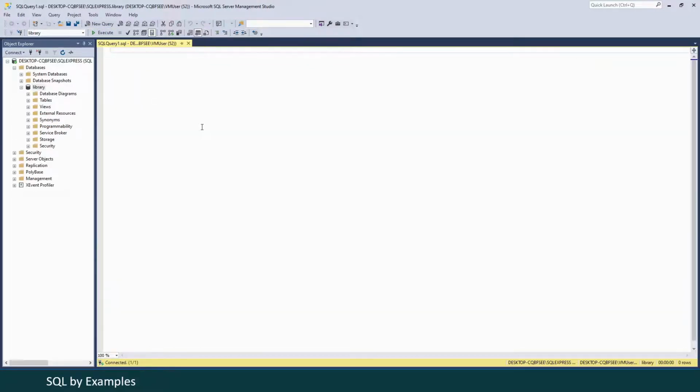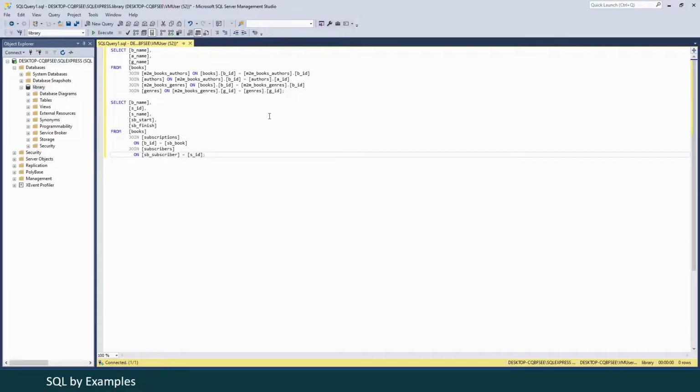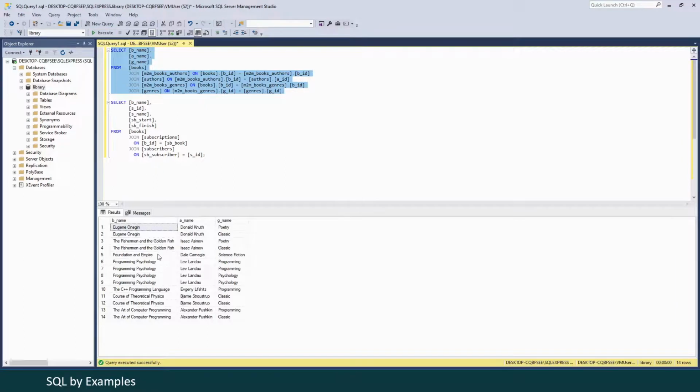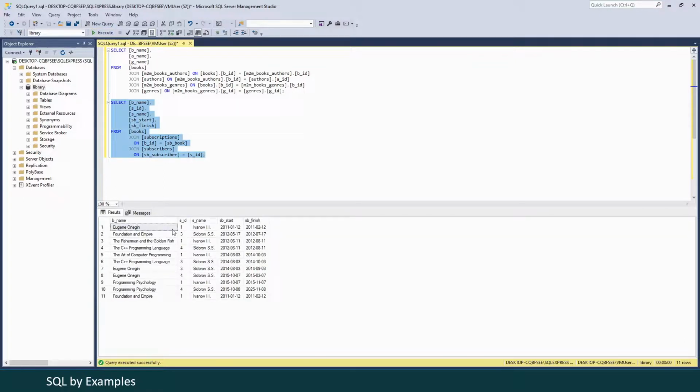Now let's execute those two queries here, but in Microsoft SQL Server dialect. We shall select the first query and execute it, and we see everything works perfectly. Then we select the next query, execute it, and once again everything works perfectly. So Microsoft SQL Server is now completely configured, and we shall continue with Oracle configuration.